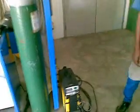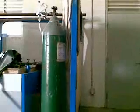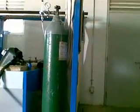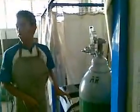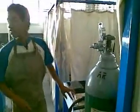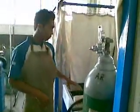Bring the negative clamp to the welding table. Push the workpiece to the welding table. Point the welding torch toward the workpiece and press the button on the torch to start the welding process.